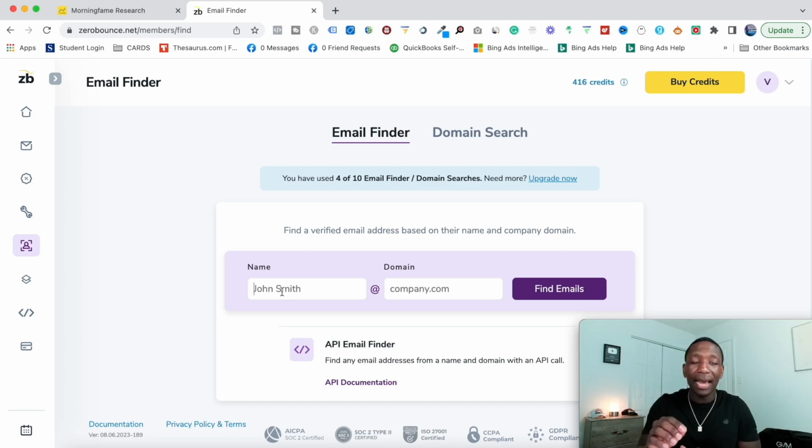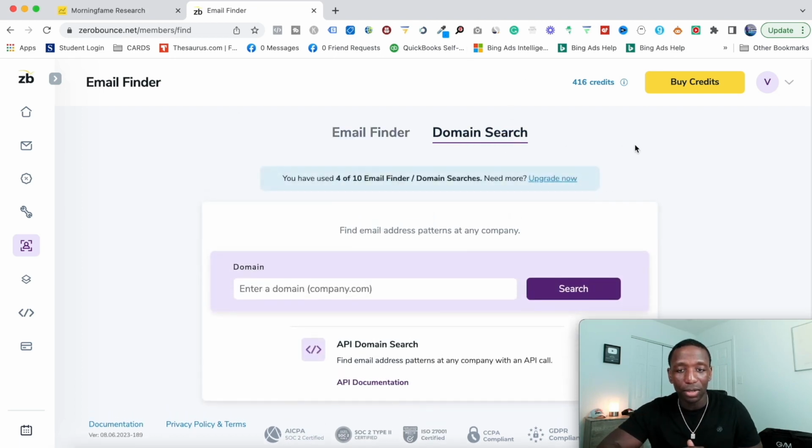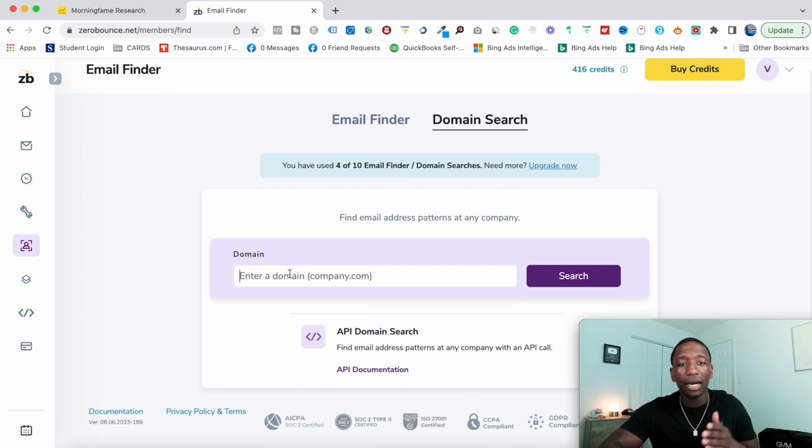Now, along with that comes patterns, right? So certain big companies actually have patterns in the way that they structure their emails. So if you want to know that, you can go to where it says domain search, and right here you could put the company domain in, right? So let's say they work at Microsoft. So let me make sure I spell that right. All right, so Microsoft.com, and then I hit search.